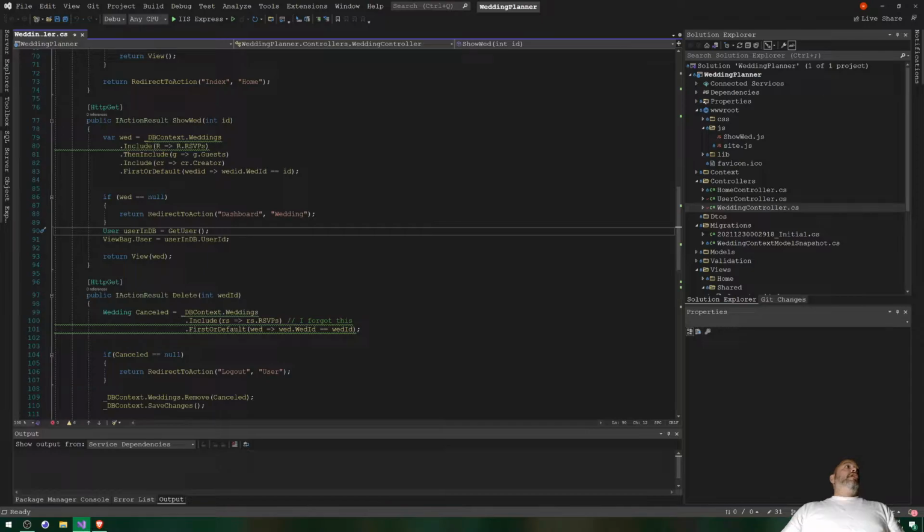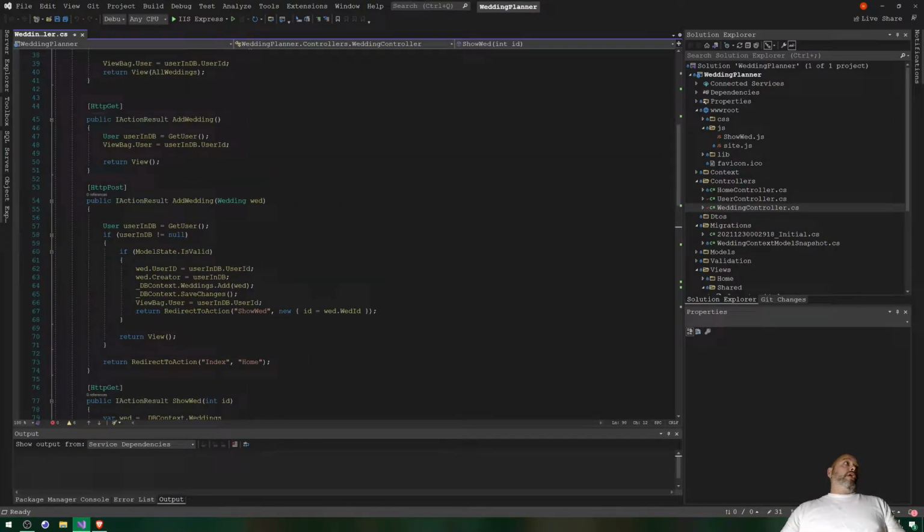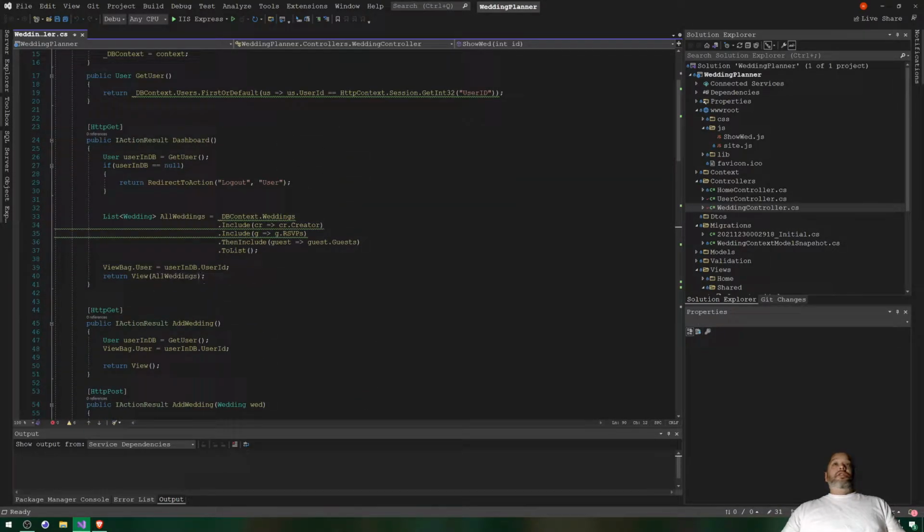The reason I put that in the show wedding is so that when you show it, it could act like it's new, so it won't be null when I go search for the null. And I changed from user to only the user ID, versus the whole user, because I don't want to bring the password forward again if I don't need to. As you can see here, I did it almost everywhere. The reason I didn't do it in those other ones is because they all redirect to the dashboard anyway. So when they redirect to the dashboard, it's always there.